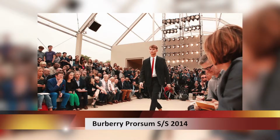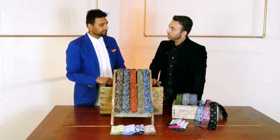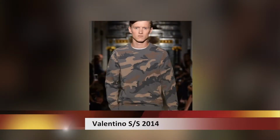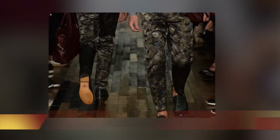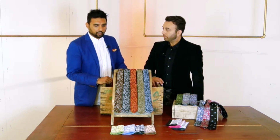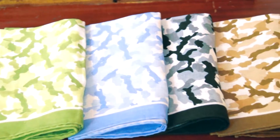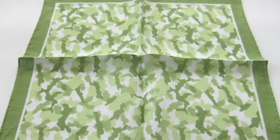It definitely is. Yeah, and this pattern itself, we've seen for the past several seasons continues to be very inspirational in many different menswear lines. So to complement these ties, we said, it is summer and we don't want anything too heavy. So the slim line keeps with that silhouette, and we also introduced some linen pocket squares, which go nice. And we're not saying that you continuously have to wear them both together.